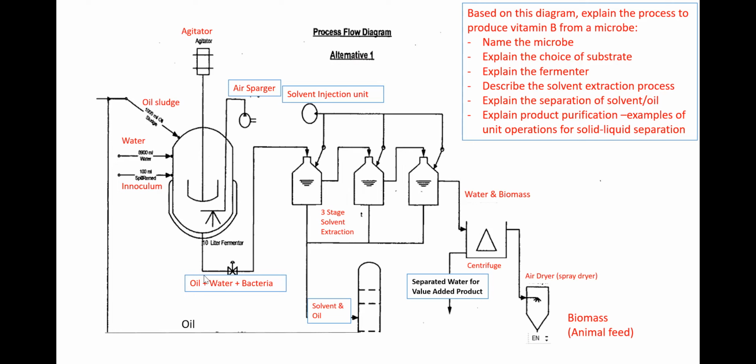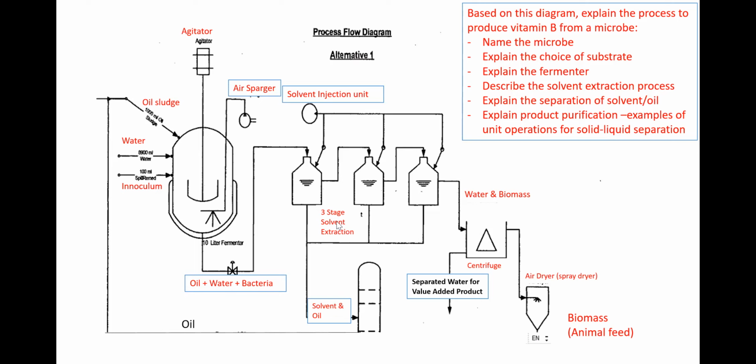And then you will have the oil. In this process, the main goal you have to explain is to produce the desired microbe that you have chosen as the biomass or the SCP. And since your substrate is oil sludge, you may also have residue of oil in the water when coming out of this process. So this is upstream, and then here is downstream.